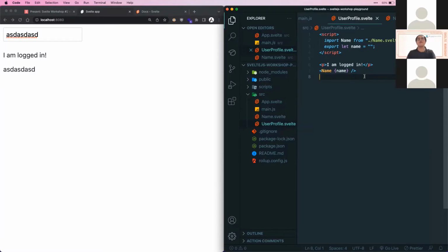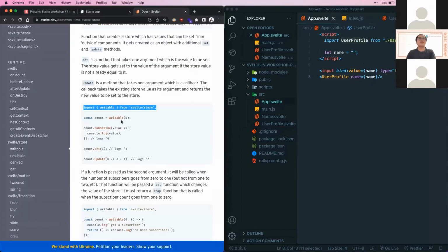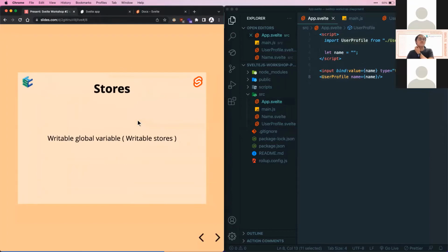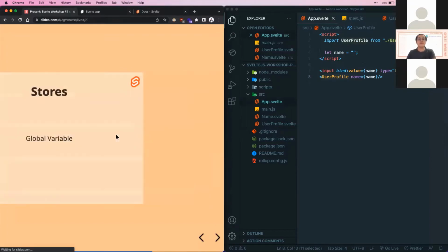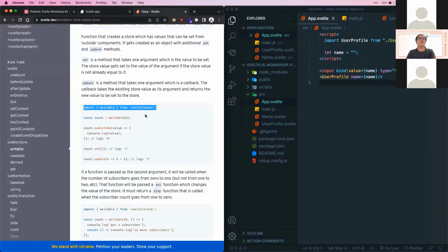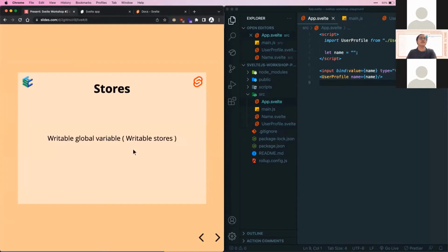We can do so by having something called a store. Inside store, we have three different stores, but for now you can think of it as a global variable, the writable global variable. There's writable stores, which is the official term is writable, but to think of it an easier way, it would be writable global variables.